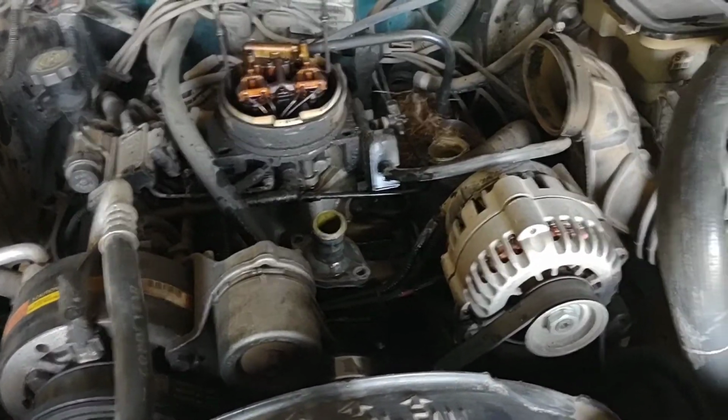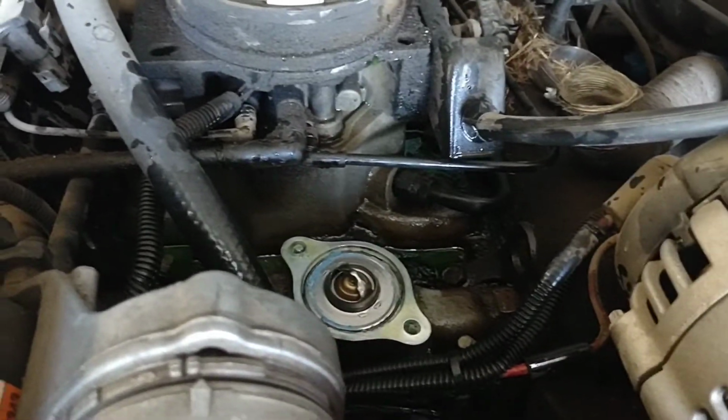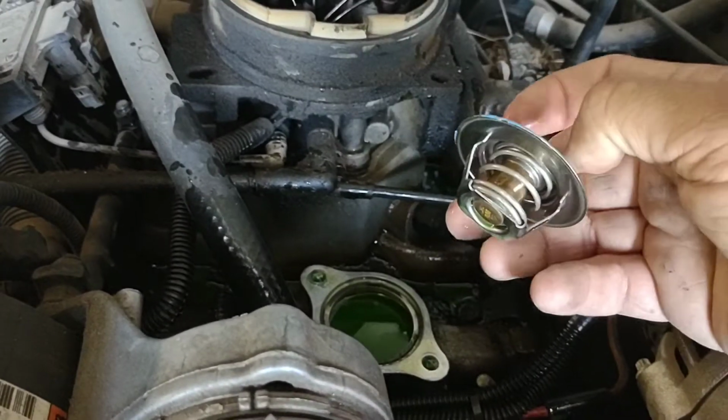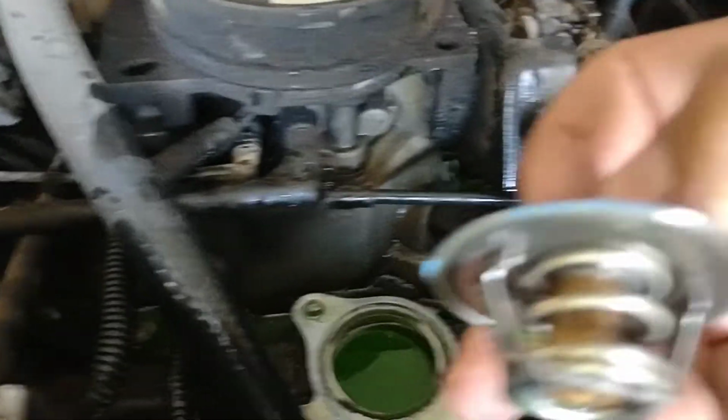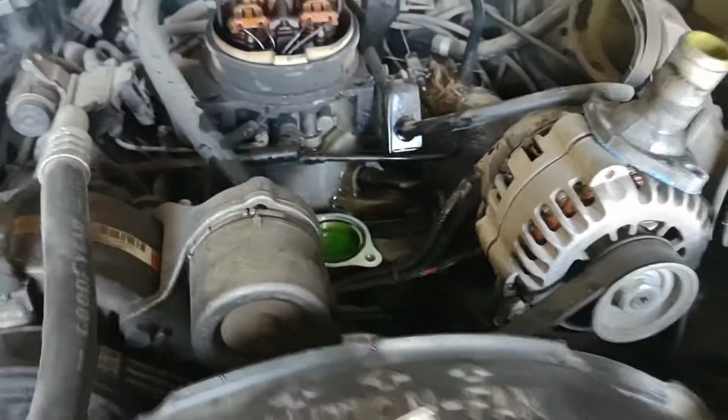So to recap where we were, I took that housing off. This is all that you're doing. Taking this off, and this here is your thermostat if you don't know. My old one was stuck open. You could see a gap right inside there. This one's a new one. However, I'm taking this back apart.